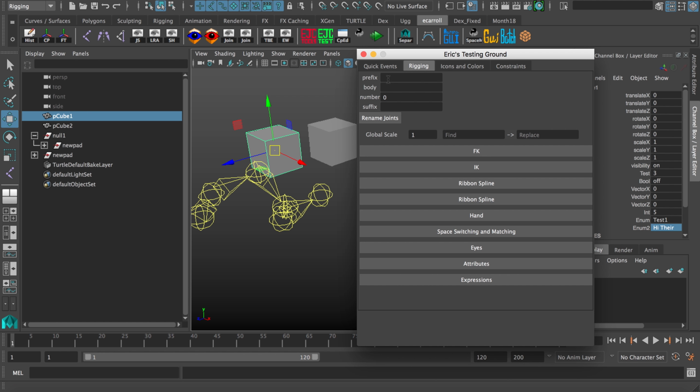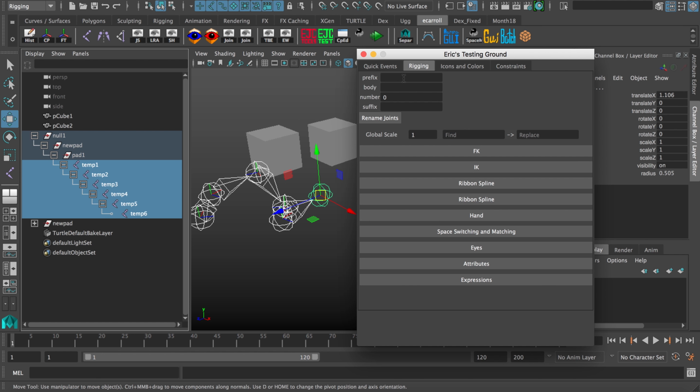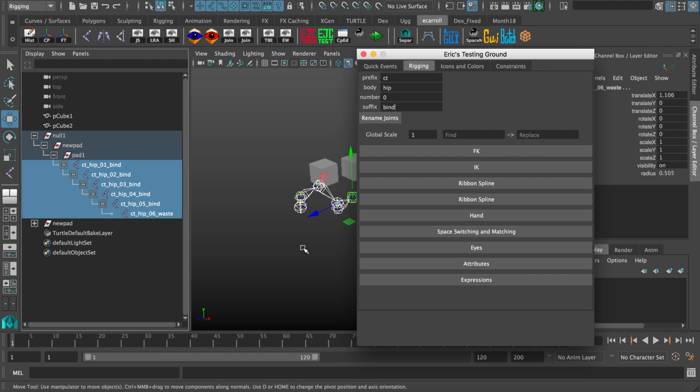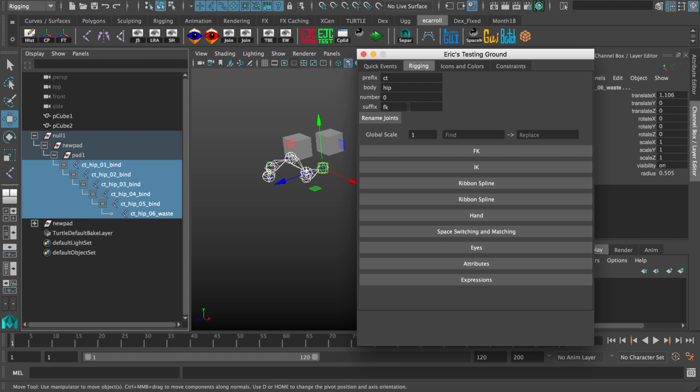Okay, rigging. I have my quick renaming for the bones right there, so I can do center, hip, bind, and it will go through each one and add it on, and it always makes sure the last one will be changed to a waist. It also does things like FK, then rename. I do need an option where you can choose what the last one changes to, or leave it there. But for now, you can just quickly rename that as you see fit.